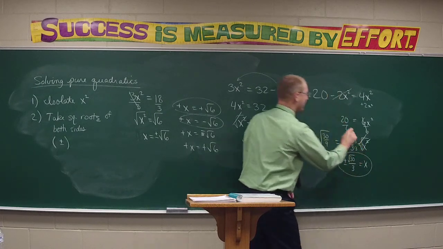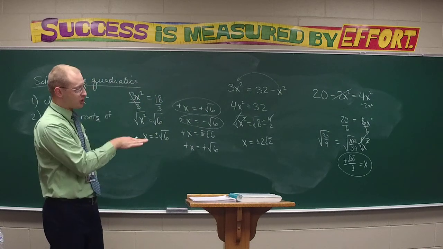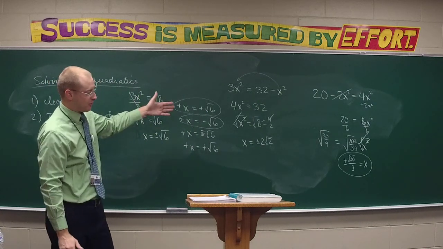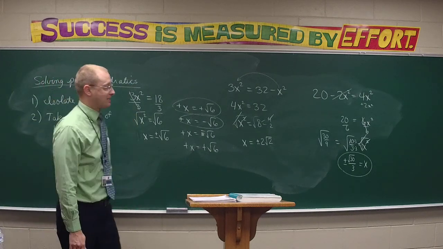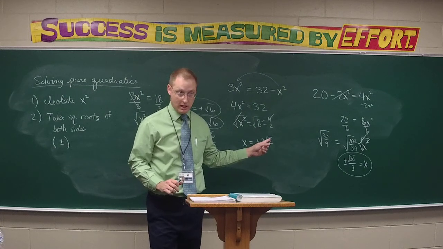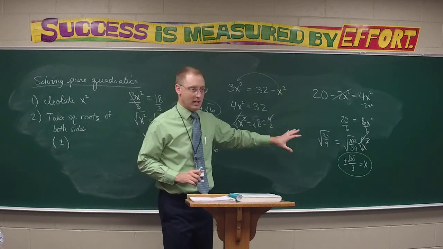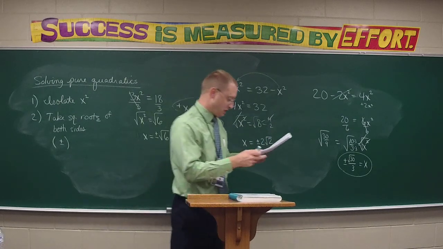There we go. Remember, so multiply top and bottom to get something in the denominator that's rational. Take the square root of the denominator. If you can't do anything about the numerator, who cares? We never cared about numerators before. We still don't. And don't forget your positive, negative to get your two irrational roots here. Questions on this? This is not something we had to do a whole lot in Algebra 1 where we had to reduce the radical answers, but it's Algebra 2 now. All right, this one down.